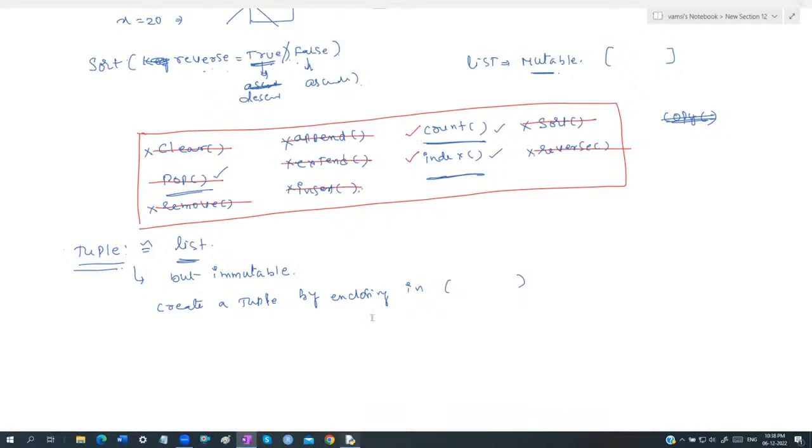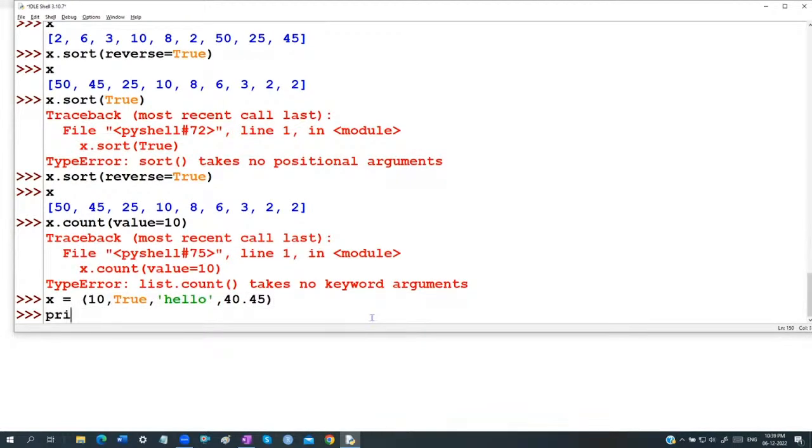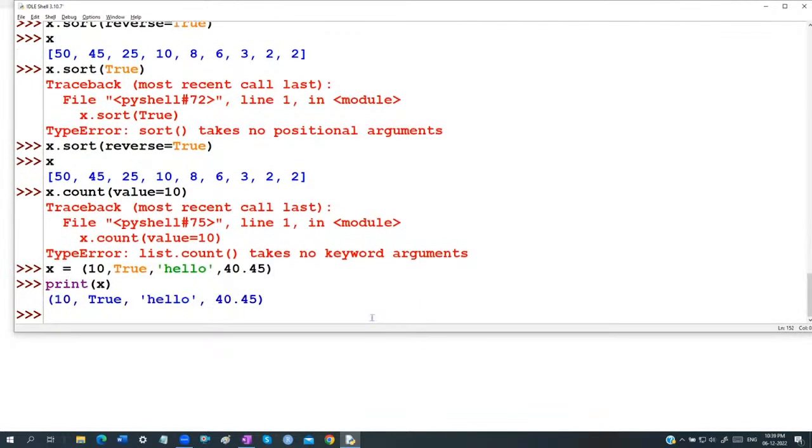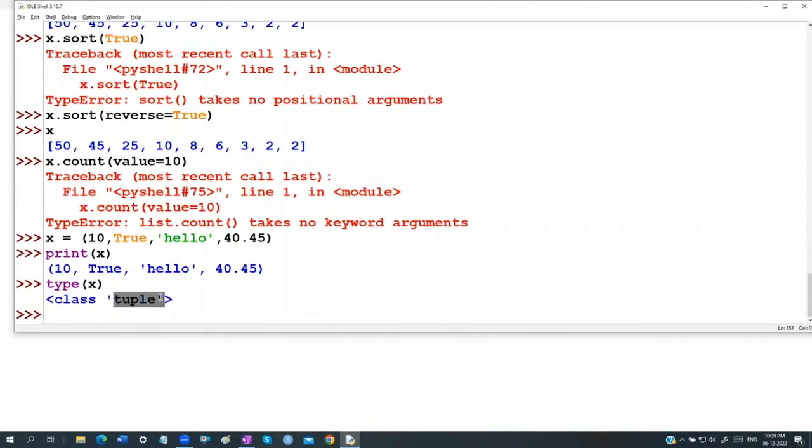I'll just finish it off. So you can say x is equal to some elements, same or different, whatever you want, you can give it. I told you, guys, it can be heterogeneous or homogeneous, it does not matter. Very simple, guys. I enclose it within parentheses. Print the value of x. Very clearly, we can see the elements have been enclosed within parentheses. If you want to find out, you can find the type of x. Previously, when I checked the type of x, it said it is a list, but now we are getting a tuple, actually, guys.